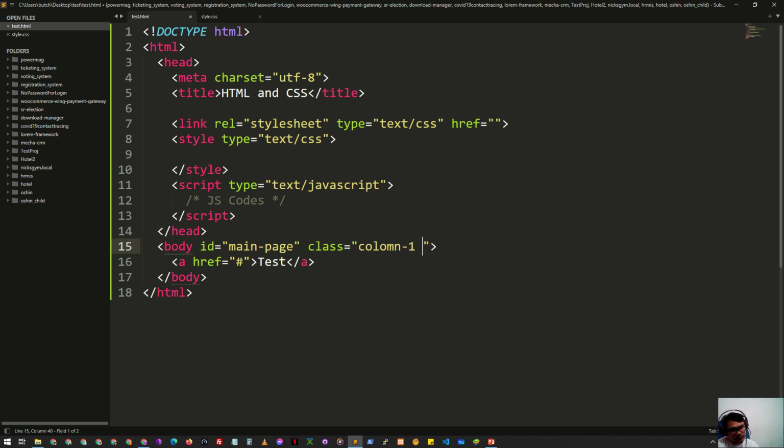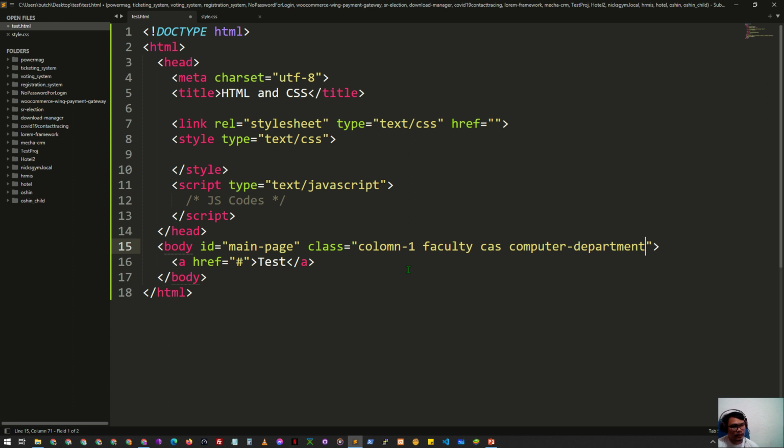You can also add one or more classes in one element. Let's say faculty, then CAS, then computer department.